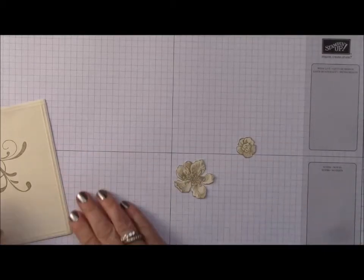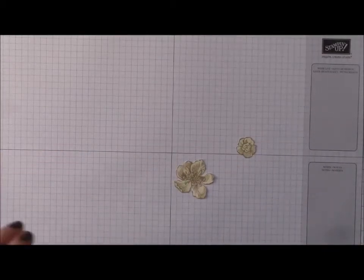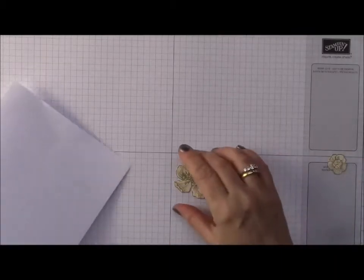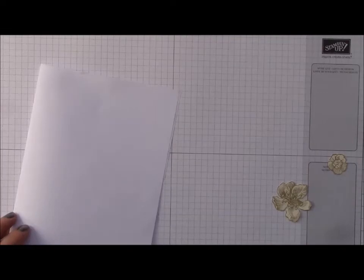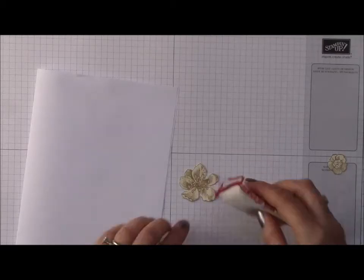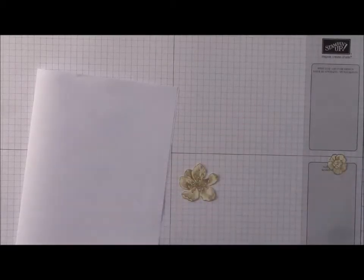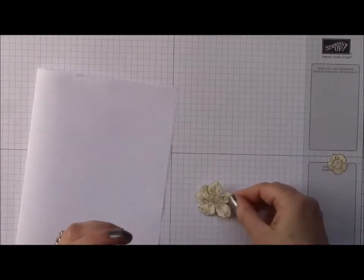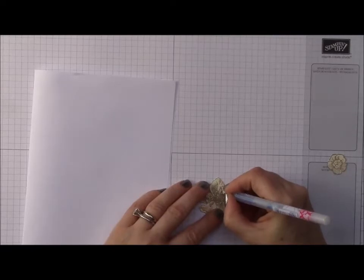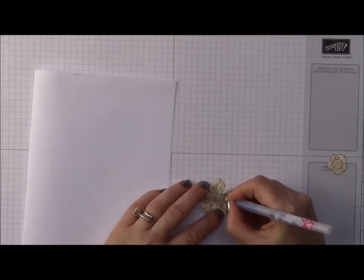Right, and then I've got my gold embossing powder. Oh my goodness, I've done it again. I've forgotten to use my stamping embossing buddy. Oh, shocking. Let's get a new flower because I really should have done that. Not setting a very good example, am I, today? It really is worth doing that. I get so excited about embossing, I just run ahead.